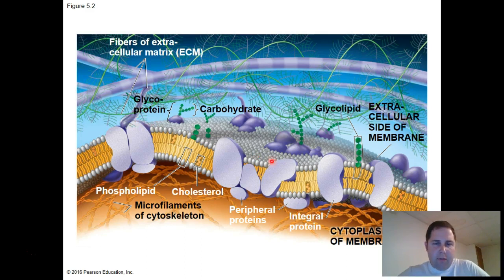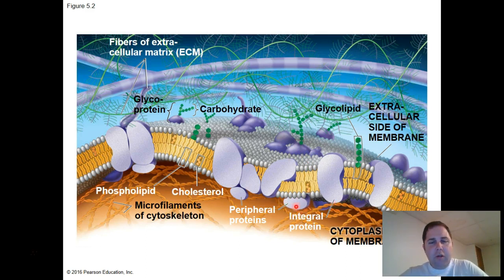So we can have what we call integral proteins. These are proteins that go through the bilayer, meaning that the top and bottom portions of this protein have to be hydrophilic, and the interior portion has to be hydrophobic. There are various roles an integral protein can play, but the basic definition is an integral protein goes through the membrane. And you'll compare that to a peripheral protein, which is found on the side of the lipid bilayer. It can either be on the inside or the outside, and it's peripheral to the entire structure.